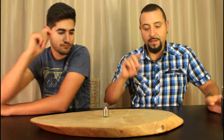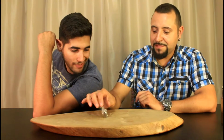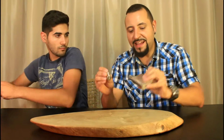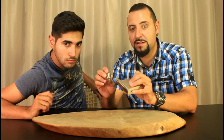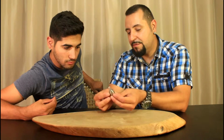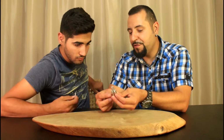Let's talk about the negatives. Let's say the positives first. Oh, that's a good idea. Okay. Positives. Right. It looks really nice. It does look good. It looks really good. It is the X Pure. It matches the X Cube. So they both have X's on it. They're both from Smok. The drip tip is glass. What else? The airflow adjustment idea, I think, is different.